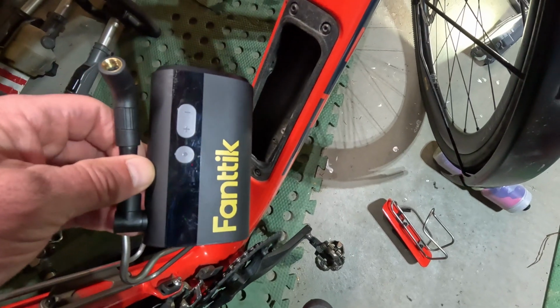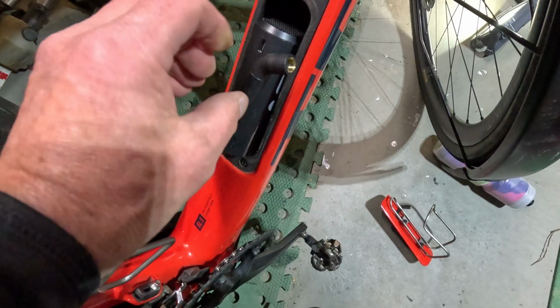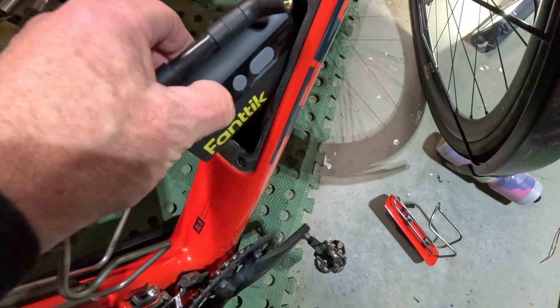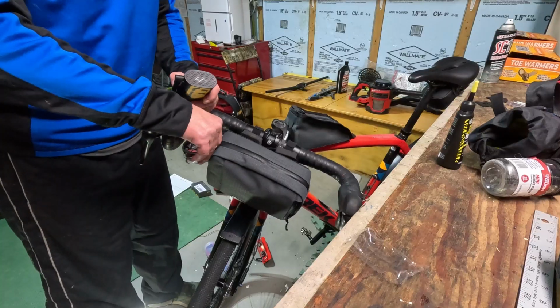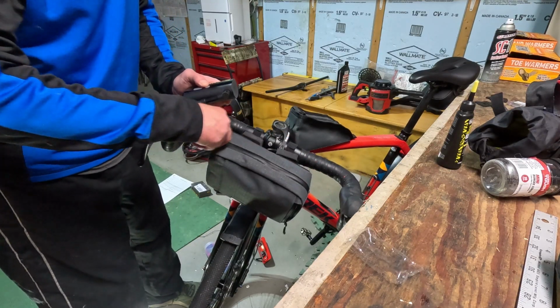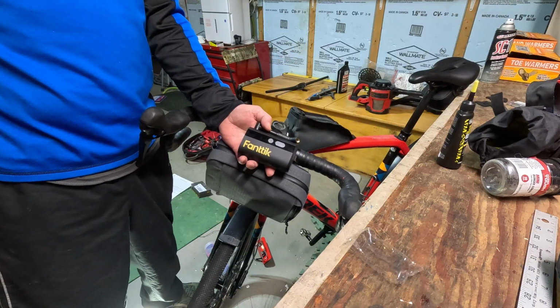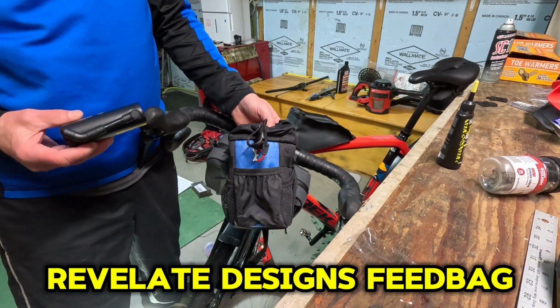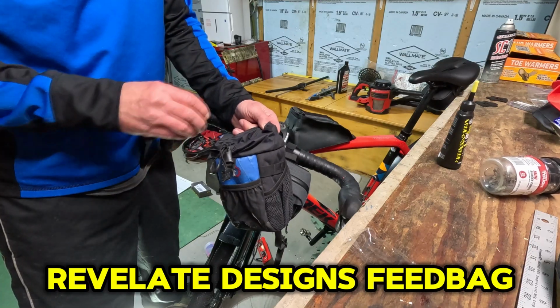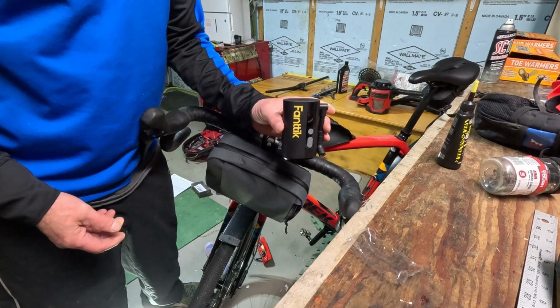I can see if it'll fit in the frame hole. Let's see. It'll fit that way, but it doesn't go down deep enough to fit in, and it doesn't fit this way. Obviously this front bag would fit in easily, but for most of my bikes, this is not going to fit any of the small toolkit rear bags I have. It will fit in these things, but again, it takes up a fair amount of the room. I don't think I'll be taking this on very many rides.